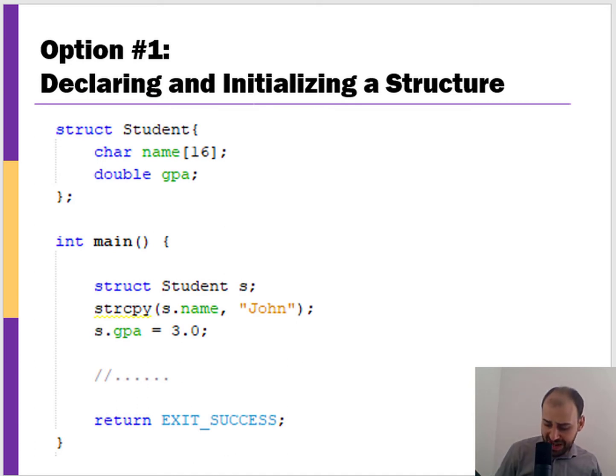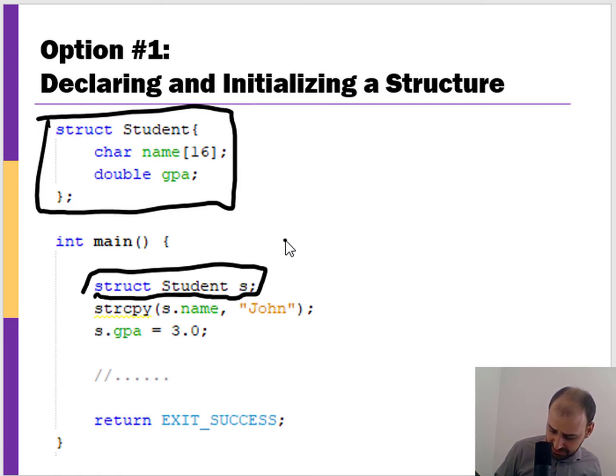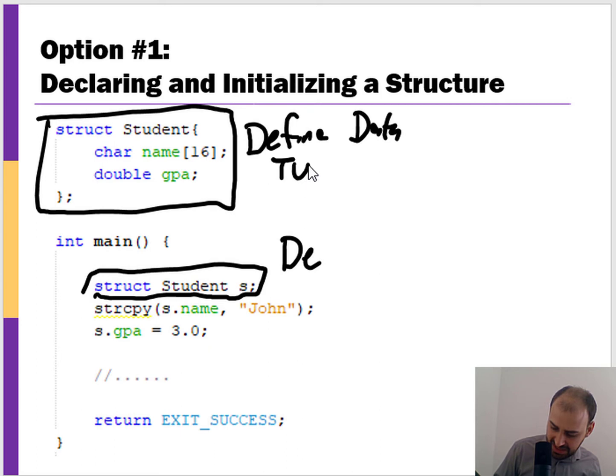So we define a structure. Here's an example defining a structure. It says, hey, we've got struct student. It's going to encapsulate a name and a GPA. Here's the declaration. Here's what we're effectively doing: defining the data type.